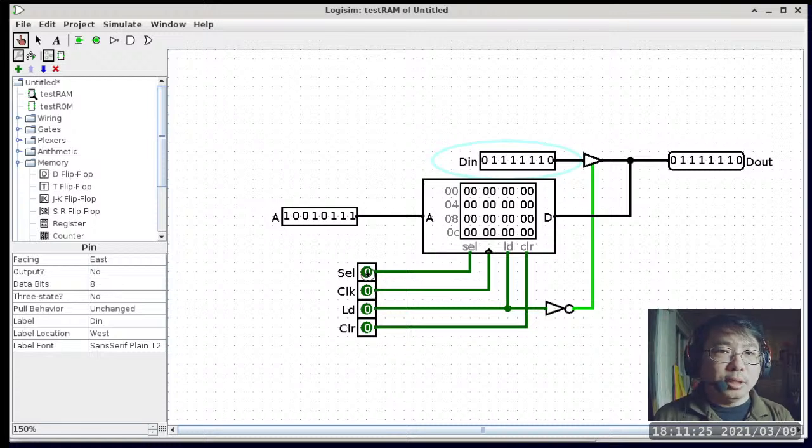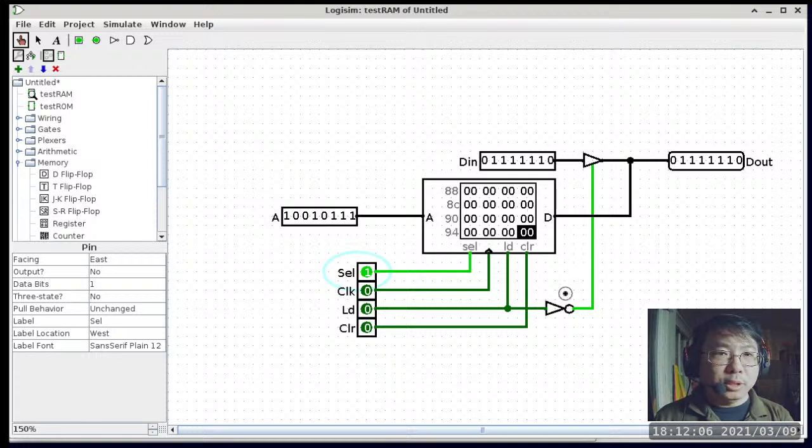So now we can turn on the RAM chip and say, hey, we got everything set up, so please pay attention now. So we turn on the select, and you can see right away it highlights the location of 97. Which basically means, yes, I know we want to do something with location 97, but it's not updated yet, because the timing of the update is controlled by the clock pin. Only when we have a rising edge at the clock pin will the data be programmed into the RAM.